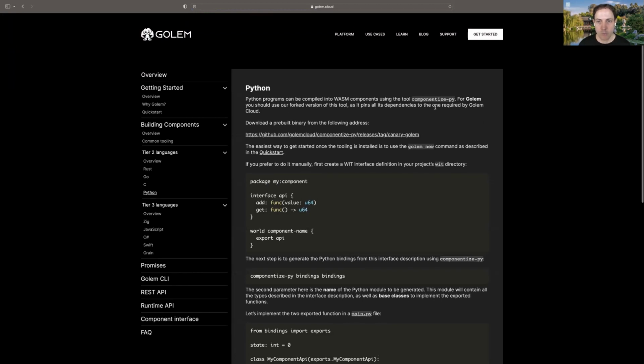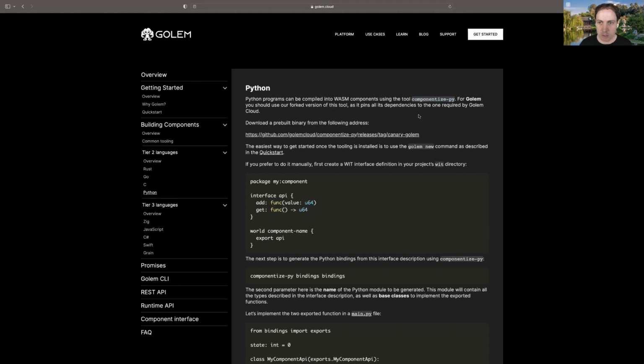So this says that the way we compile WebAssembly components in Python is with this tool called componentize.py. So this is kind of going to be the equivalent of Cargo in Rust. We use Cargo, which is the common build tool for Rust, and in particular we use this Cargo component extension for it, which teaches Cargo about WebAssembly and the component model.